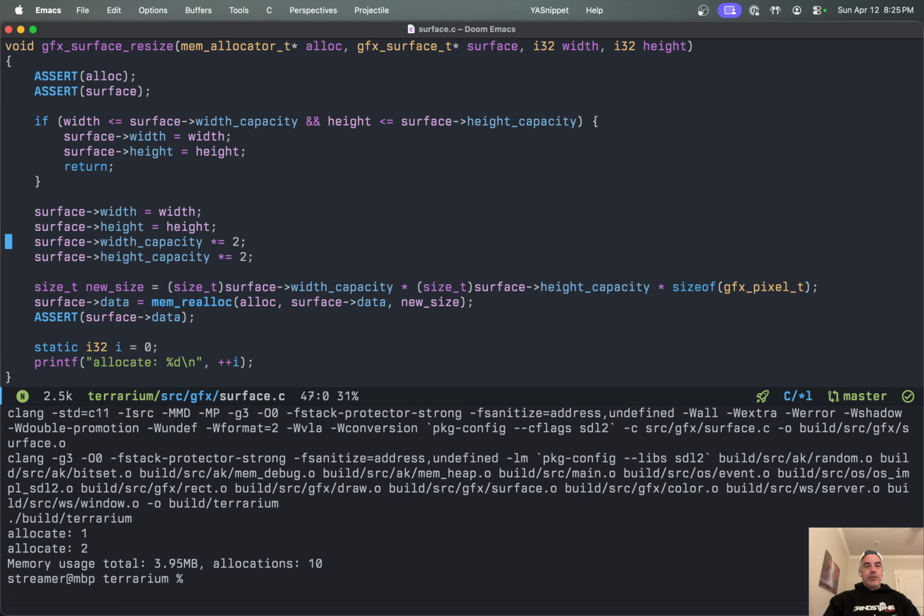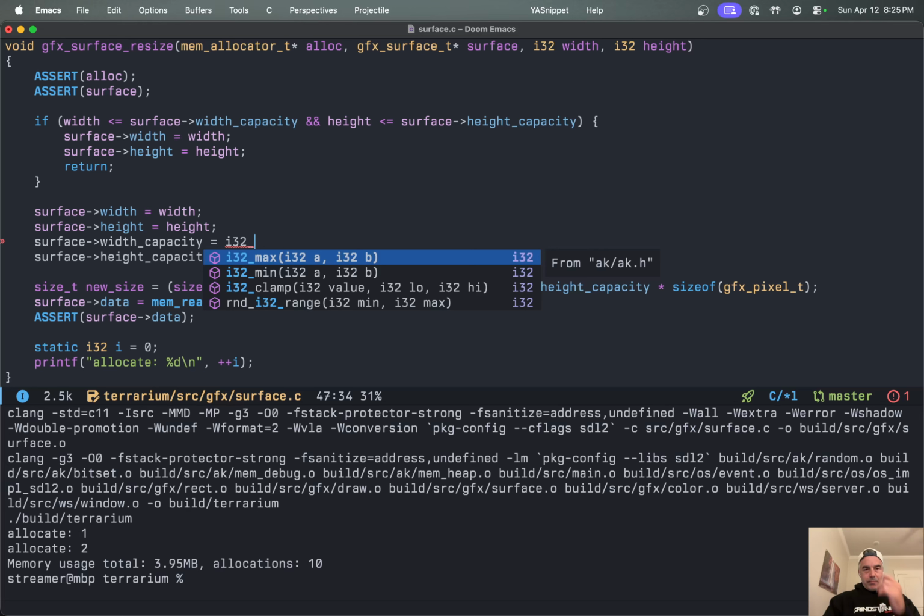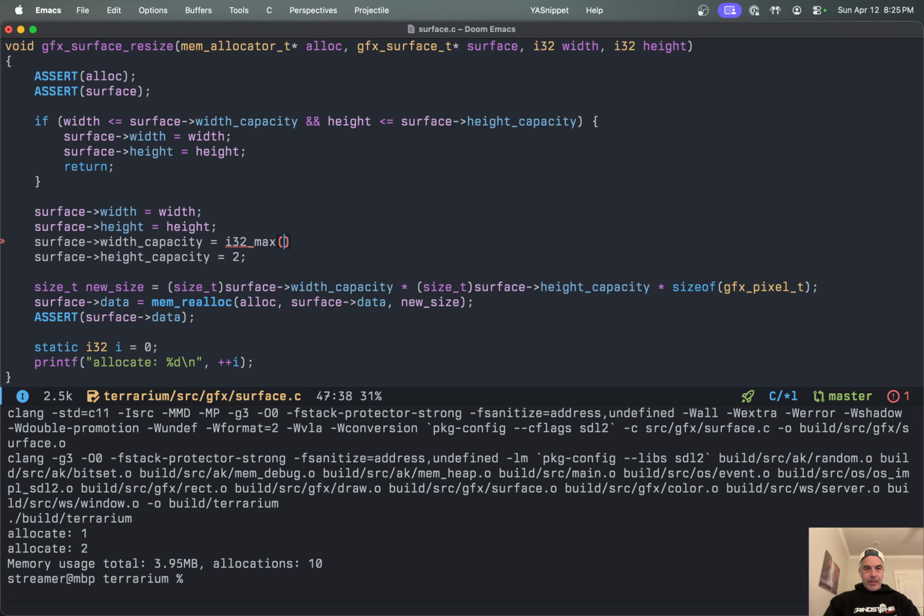So what we should do is take whatever's bigger between the width and surface width capacity times two.